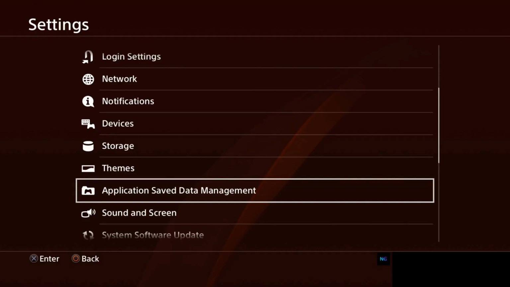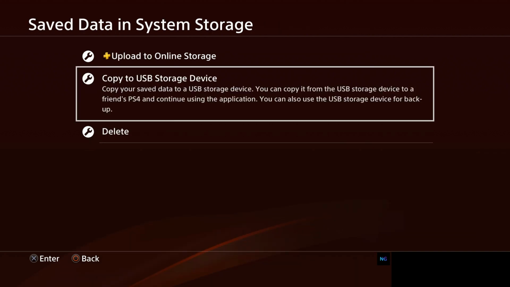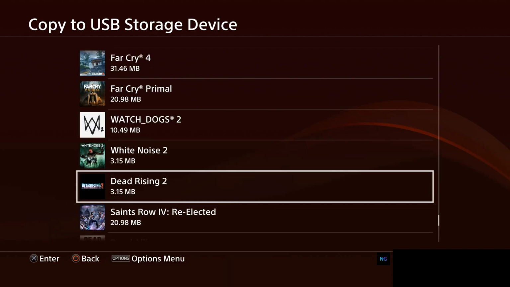So basically, you want to have already played the game a bit, you want to go to Application Save Data Management, because you need a save. Save data and system storage. You're basically going to copy this to your USB. And when it's copied to your USB, you just want to take it over to your computer.